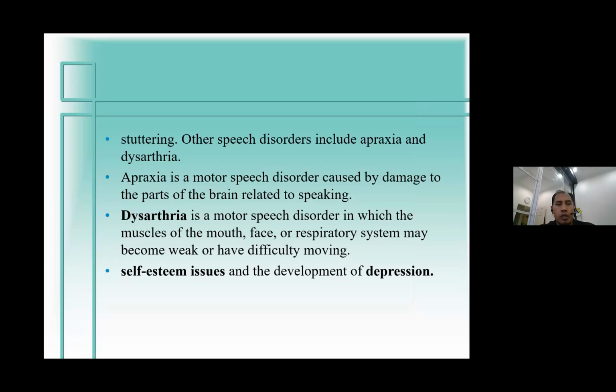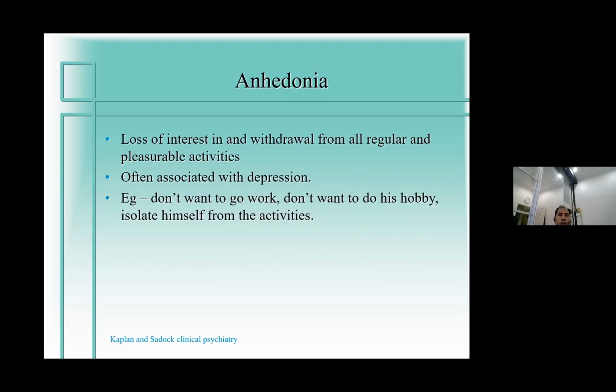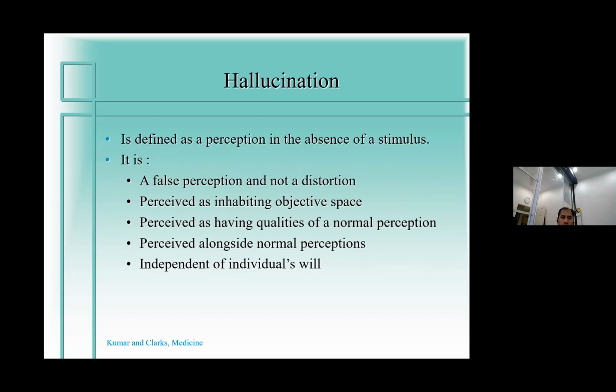Here are the terms to do with the motor, not something to do with psychiatry, but more probably in dementia, for example apraxia, dysarthria. I think you'll learn this in neurology as well. This is to do with articulation of speech, so something is wrong with the brain. Okay, let me skip this.